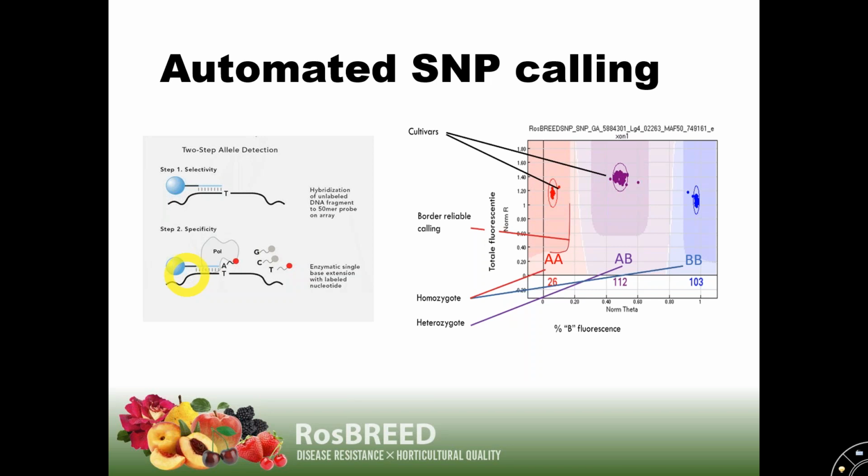And so on a bead, here only one probe is shown, but there are many probes. When the DNA of a homozygous individual binds, you'll only see one color, whereas for a heterozygous individual, we expect to see both colors.